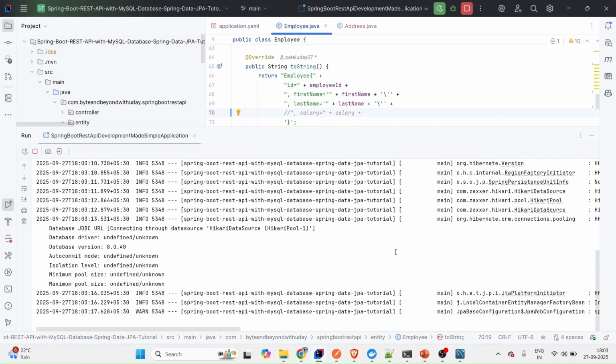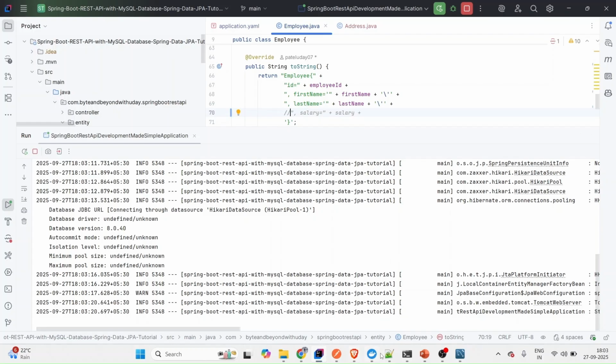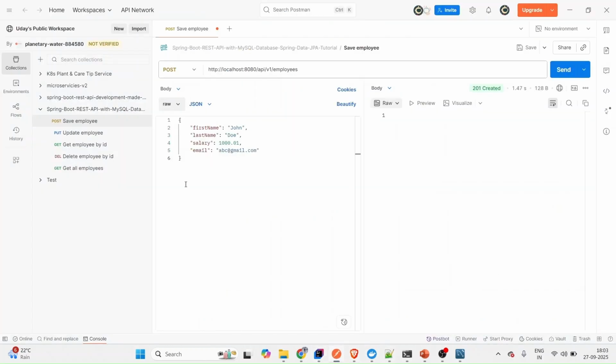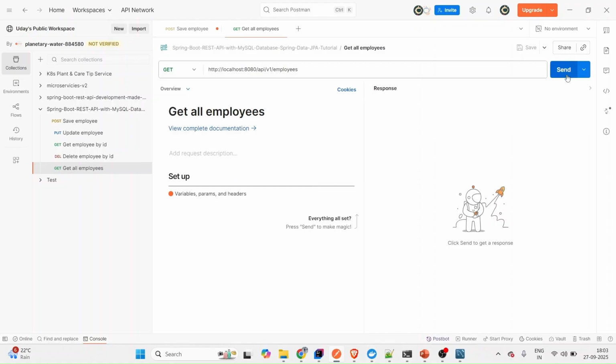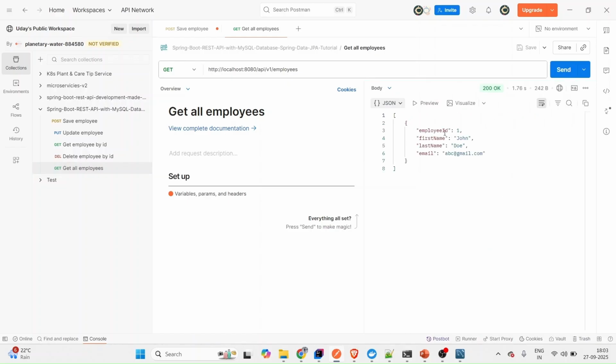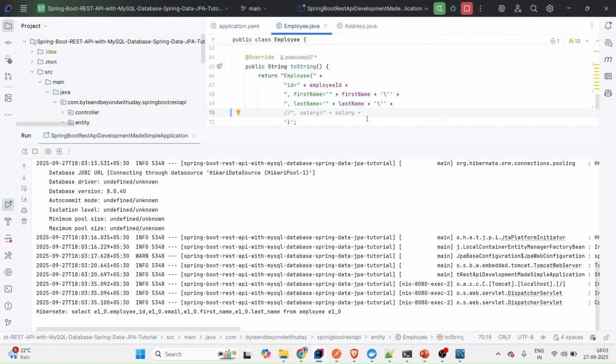Our application is successfully started. Let me go to my Postman and use the get all employees request. That is also fine. It will return all the employees from our database. Let me hit the send button. What will happen? Let's see. See, we were able to get all the records from our table except the salary. We can see all the properties over here, but we don't have any salary because we don't have the salary property available in our entity.